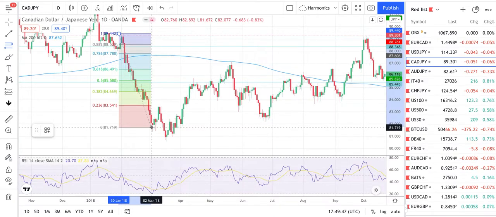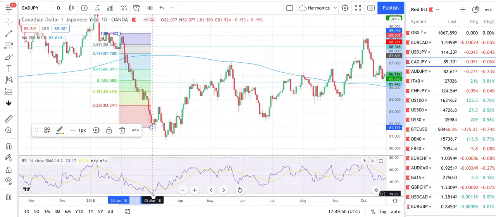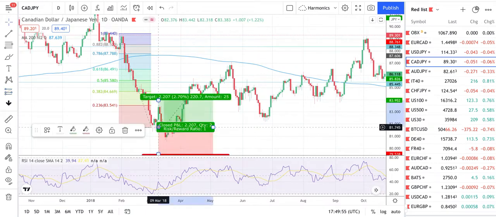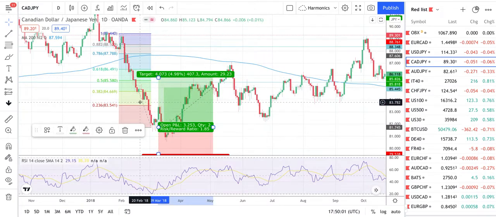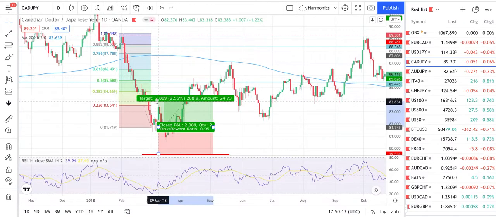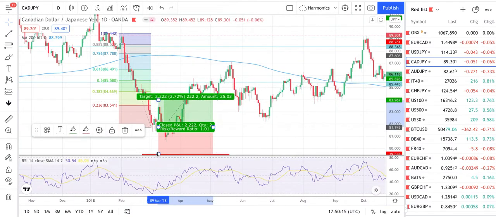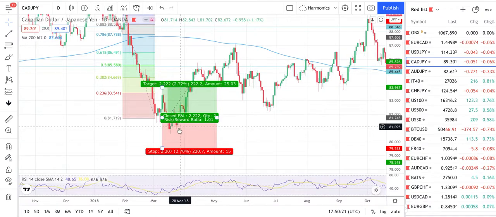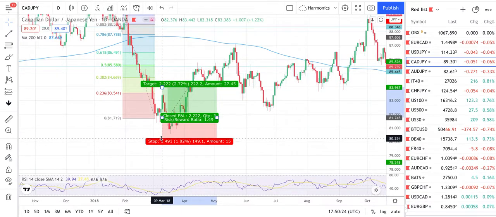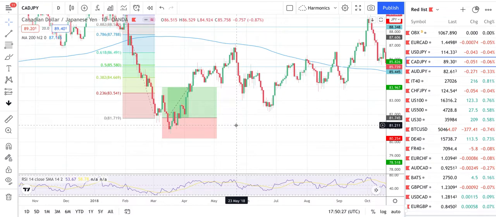this is where it hit 80. This is where it hit 20 on RSI. And I would have put my take profit at wherever is the first support level in this yellow area between 23.6 and 38.2. So here, this is the first support area or resistance area, however you want to call it. It would have been somewhere here, my take profit, and my stop loss would have been 1.5. And this is how I would have set up this trade.